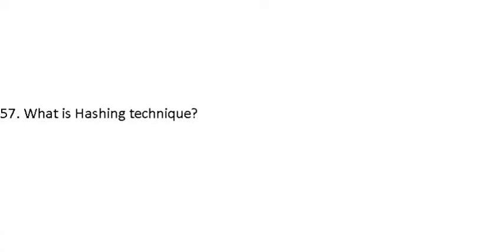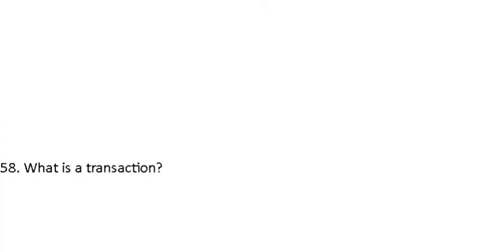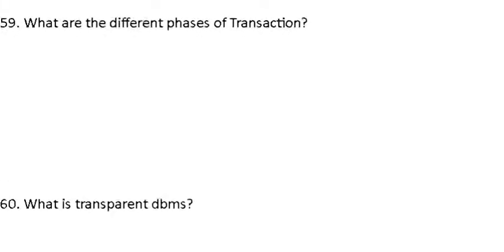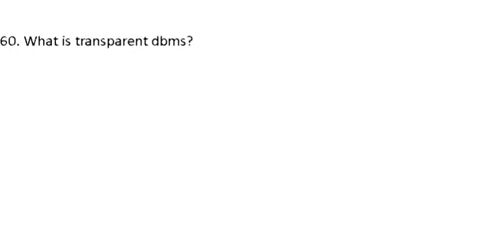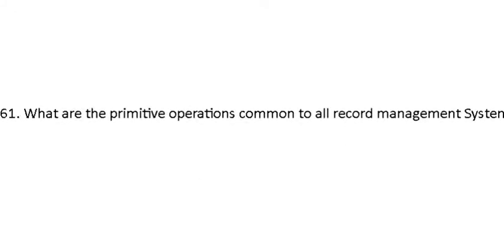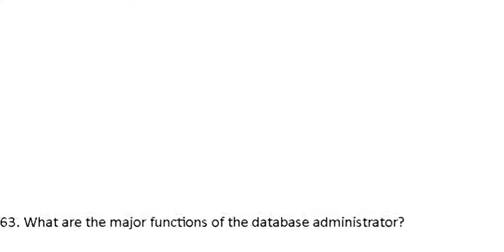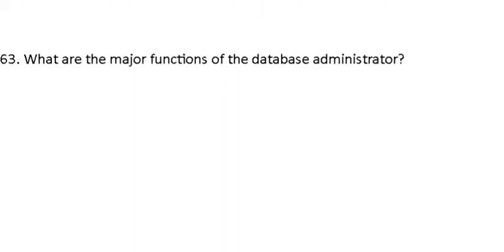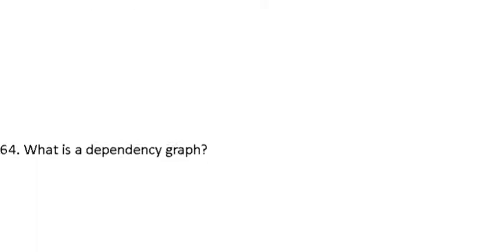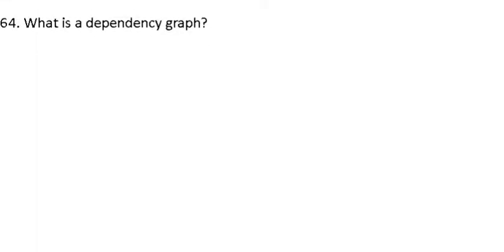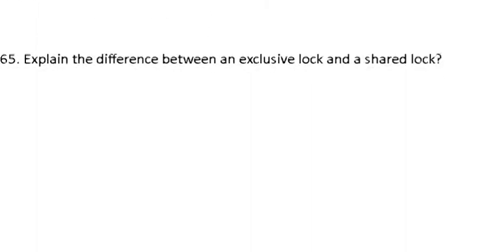What is a hashing technique? What is a transaction? What are the different phases of a transaction? What is a transparent DBMS? What are the primitive operations common to all record management systems? Explain the difference between structured data and unstructured data. What are the major functions of a database administrator? What is a dependency graph? Explain the difference between an exclusive lock and a shared lock.